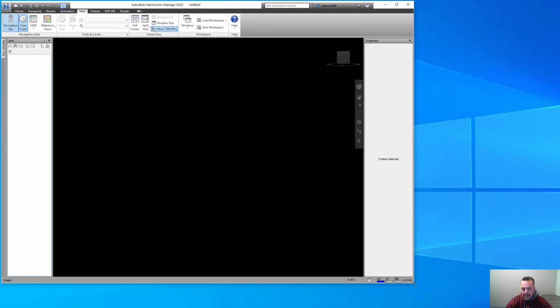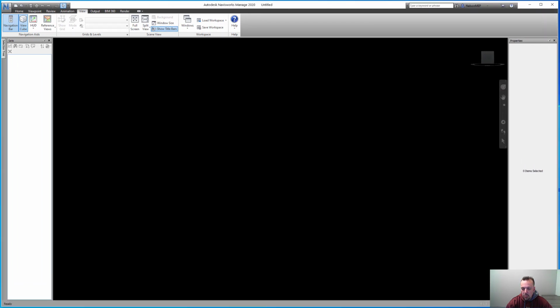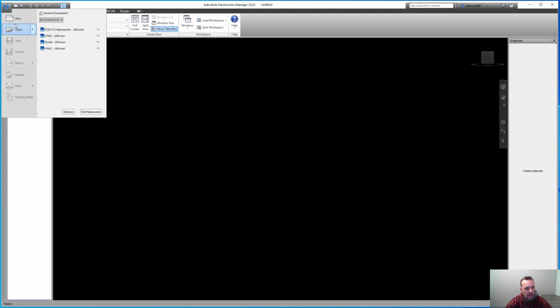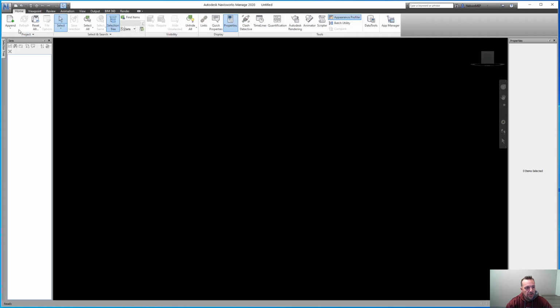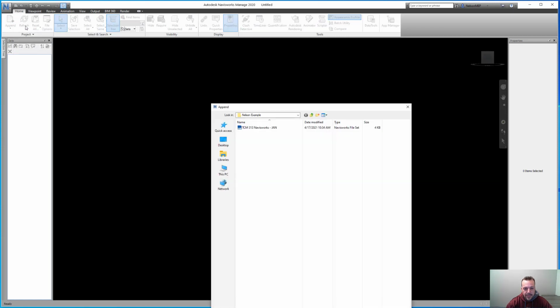All right, so to stay organized, we're going to take those exported views that we have and append those in. The first thing I'm going to do is save this file. It's not letting me save, since I don't have anything in there. So I'll hit Home, then Append, which adds geometry and data from selected files to the current 3D model. Appending retains duplicate content such as geometry and markups. We didn't duplicate any conduit here, everything's new. So I'll hit plus.